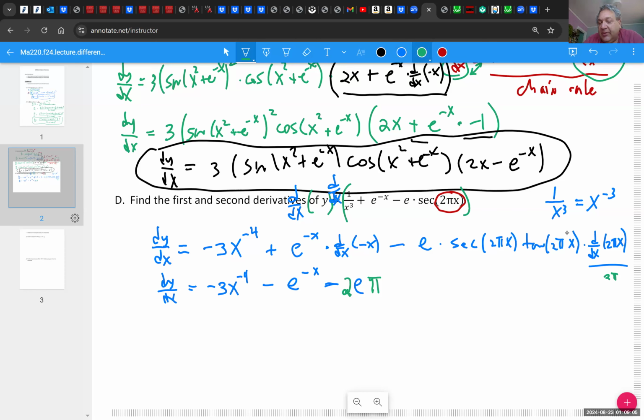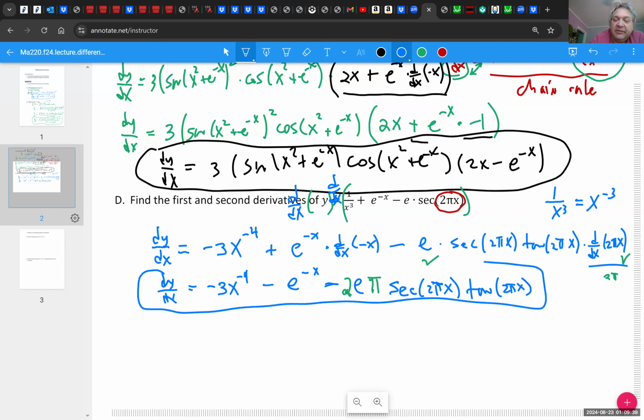And I'm just following tradition, putting the integer number in front and the other numbers, e and pi, those irrational numbers afterwards. So that's the e part and the derivative of 2 pi x, the 2 pi part. So then I need to line up the rest of the stuff, which is sine 2 pi x, secant, I differentiate secant. So I get secant 2 pi x and then tangent 2 pi x. And there's no more derivatives to do. So that is my answer for the first derivative, just like that.